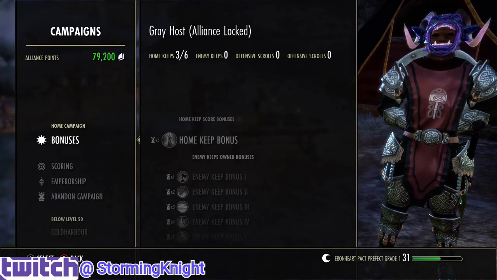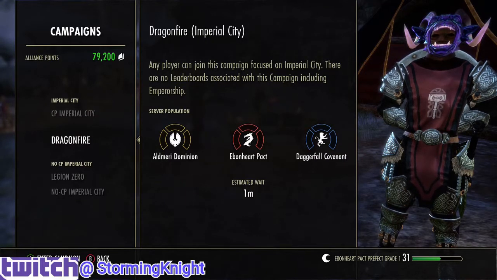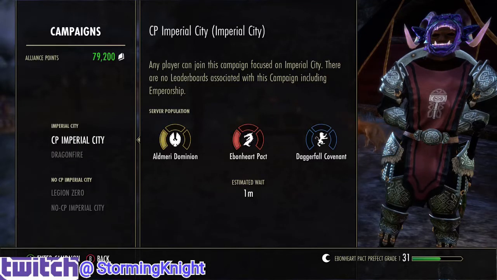If you look at your top left, it will show you how many alliance points you have on that character currently. And whenever you go to actually join a server, it will tell you the population of the server that you're trying to join. This is during Mid-Year Mayhem, so there's a couple more servers than usual. Dragonfire, for example, is a pretty bare bones server right now.